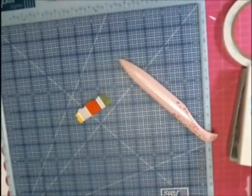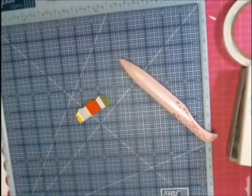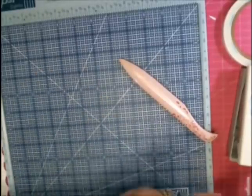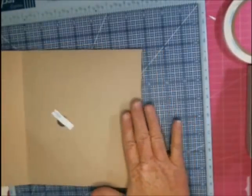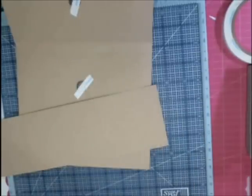Now, I'm just putting this back before I lose it. Like I mentioned, we still have our double pockets in here to make, but for the cover, well, let's make the pockets, then we'll get there. So what I did here, just like we made our other, we just got done making our double pocket. So I took 2 scraps. Doesn't matter which ones. So I'm going to cut them at 9. Actually, that one's not wide enough. Let me find a wider one. I'm going to cut it at 9. Cut this one at 9.